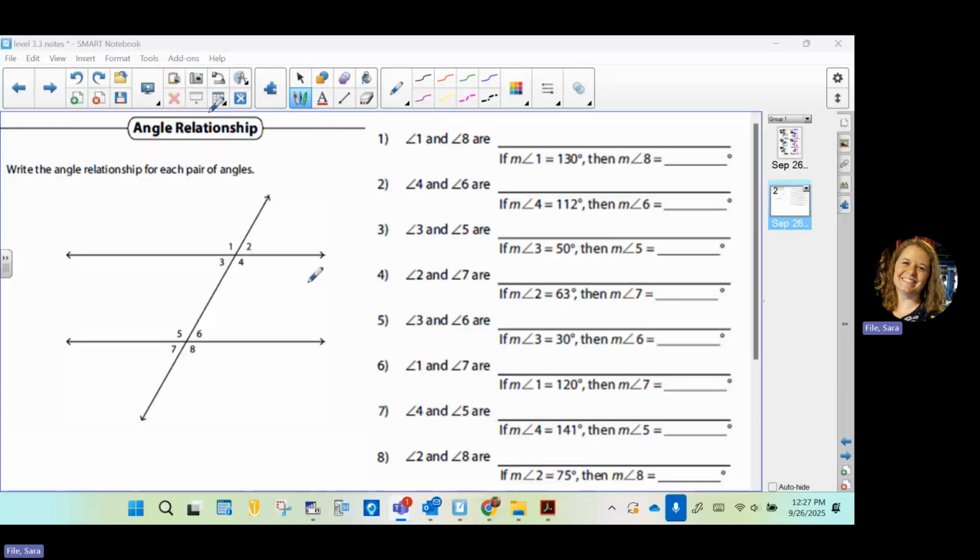image with the parallel lines with the transversal, and then we're going to answer all these different relationships that are listed. So in this first one, they want 1 and 8, and I'm going to try and color code, but I don't have all these. There's 8 different ones here. I don't think I'm going to have 8 different colors, but I'll put some sort of marking on the angles that it's referring to.